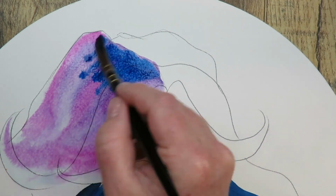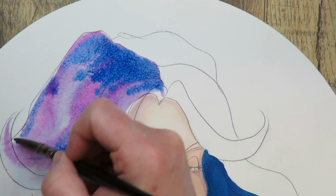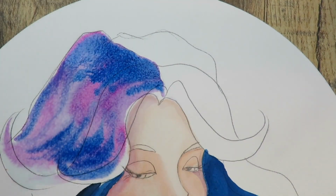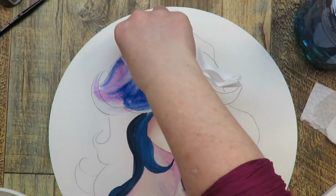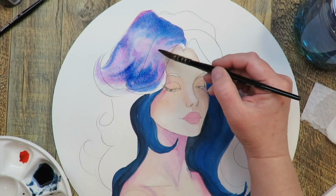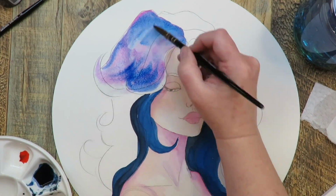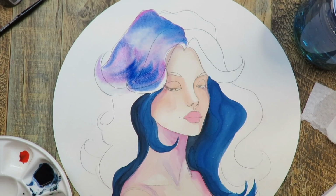It's all extra. So you would never get that level of vibrancy if you were using, maybe some of the phthalos from Daniel Smith, and things are equally as staining and vibrant, but not many colors do with watercolor what these Hydrus ones do. So I was also doing very pointed tests with making them saturated, kind of making a mess, and then seeing what would happen if I could pull those out.